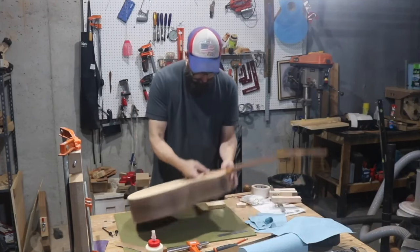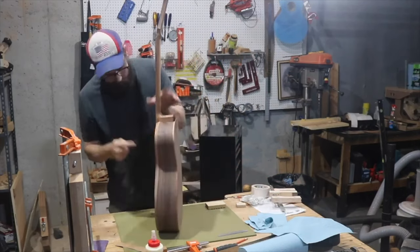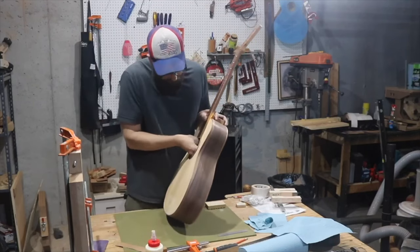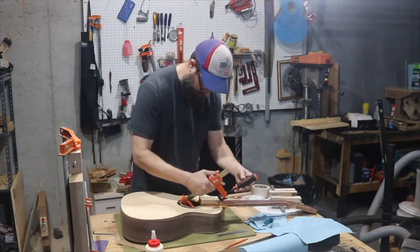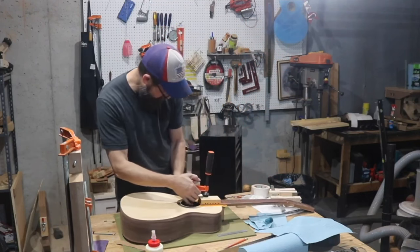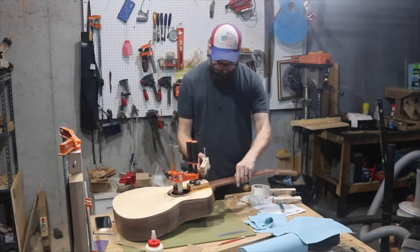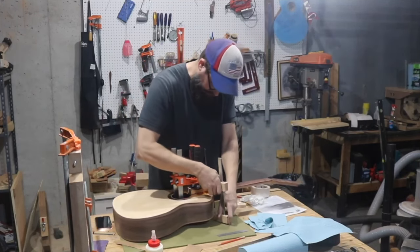This is another stressful step — you've got to get the glue on there, put the neck on, get the bolts in, get the clamps on, and clean up all the glue squeeze-out. I used two F-style clamps, taping a caul to the first one and leaving it far enough over to fit the second clamp on. The caul goes right past the upper transverse bar and sits on the patch right above it.